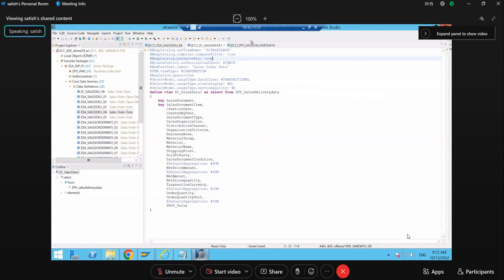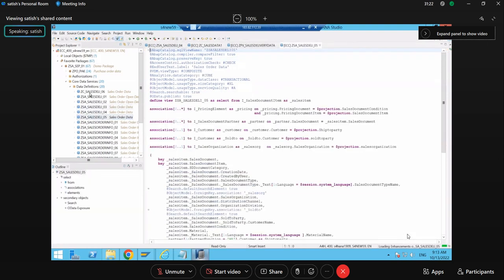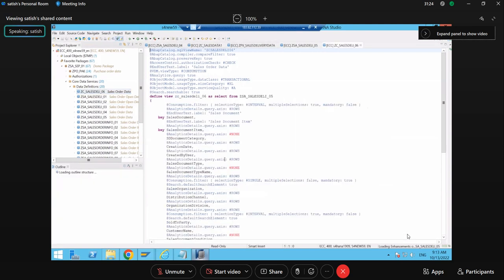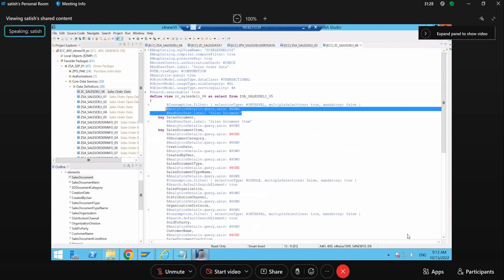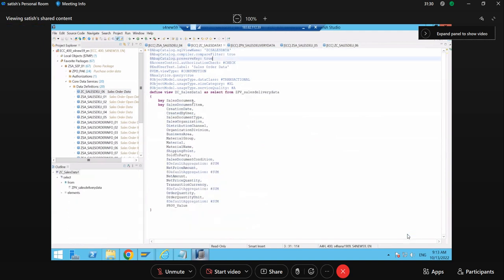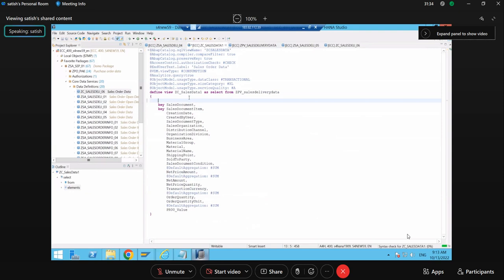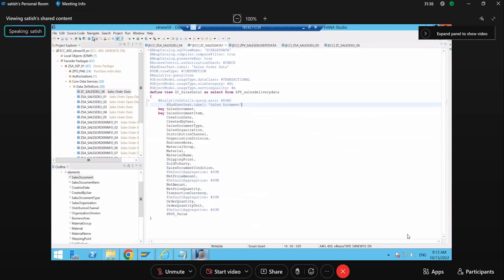Okay, let me do one thing. We'll add one field, sales document row access. In RSRT it's working, so it should work generally. So activating it.